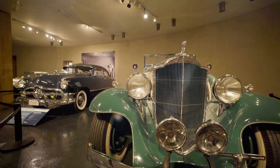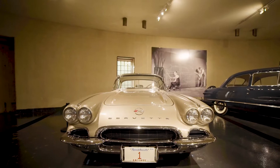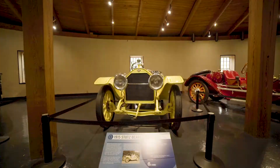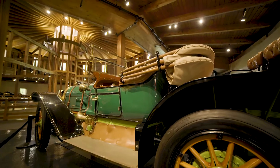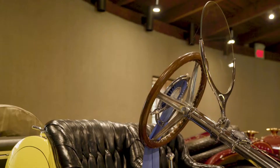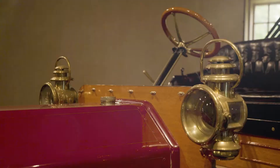Cars in the Heritage collection range in date from 1899 to 1965 — they're all American. What we try to show are important, unique designs, automobiles that have had something to contribute to the history of the automobile, and it helps us tell the story of innovation and ingenuity, design and aesthetics, taste and culture in American automobiles.